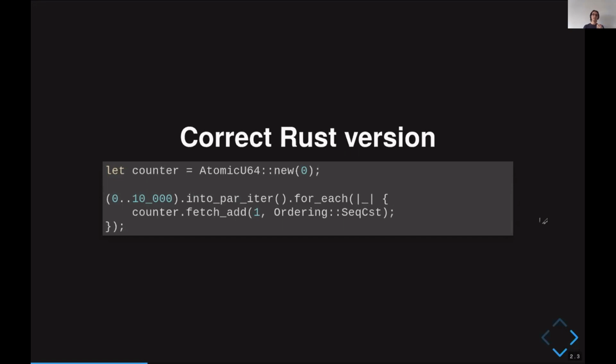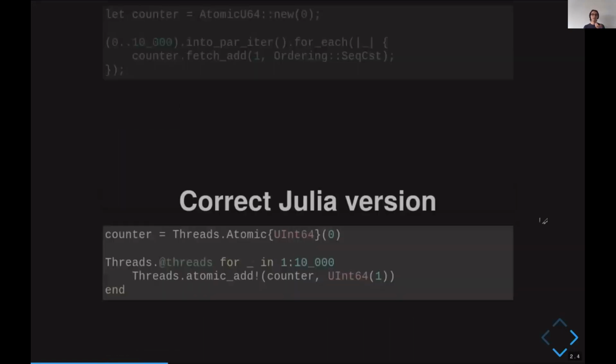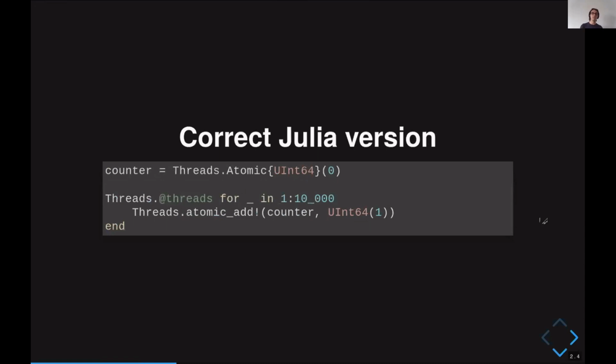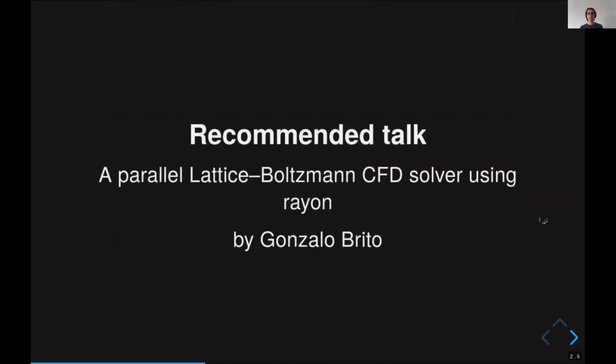And if you take a look at the Julia code that is also correct, it looks very similar, because Julia also offers atomics and we can use them to have thread safety. But the point here is that Julia will not warn you about possible data races and you have to debug them yourself. So my question is, do we really want only easier multithreading, or do we also require correct multithreading at this time? And I think that the answer is Rust.